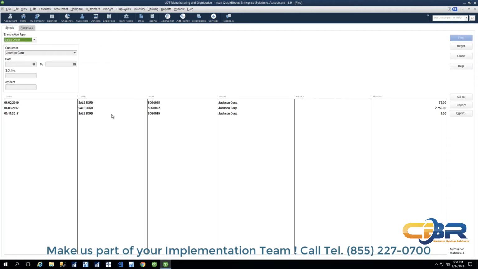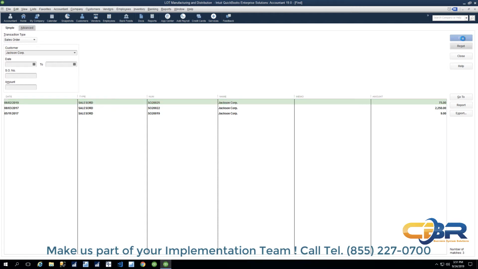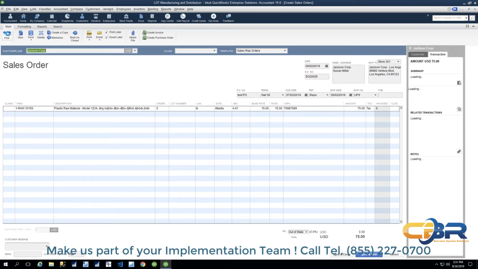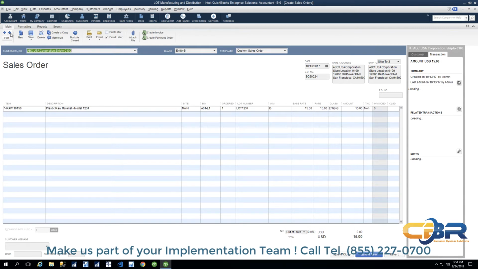It shows me a number of transactions in the screen here. In this case, I have my $75 transaction here that I want to look for, but all sales orders for Jackson Corporation would appear. I can then just hit find here, and it would retrieve the sales order from the lookup window and populate my QuickBooks database system at that point. So that would be one option to do it. You can simply flip through the transactions as well with these VCR buttons up top in here, and that just kind of goes through the last orders that you have done in the system as well.